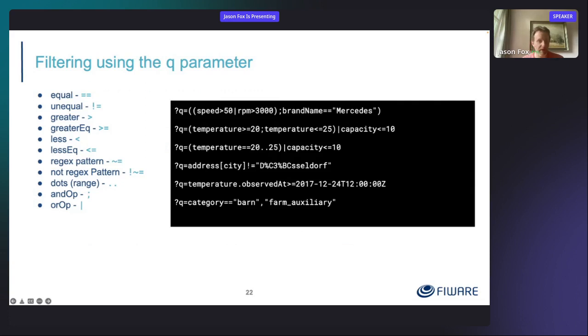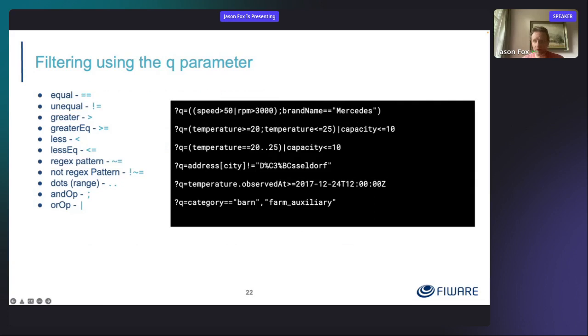regex pattern. If you have got a numerical value, you can quite easily request for things within the range. So if you look at query 2 and query 3 on that list on the right hand side, they are actually equivalents. One is saying looking for temperature equal to or greater than 20 and equal to or less than 25, or a capacity of less than 10. And the line below is saying temperature within a range of 20 to 25. And then you can see from the syntax for the third line, it's shorter, it's easier to get hold of.